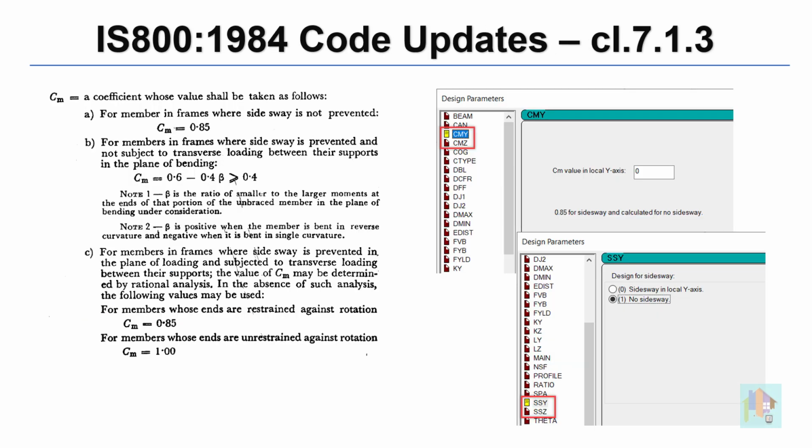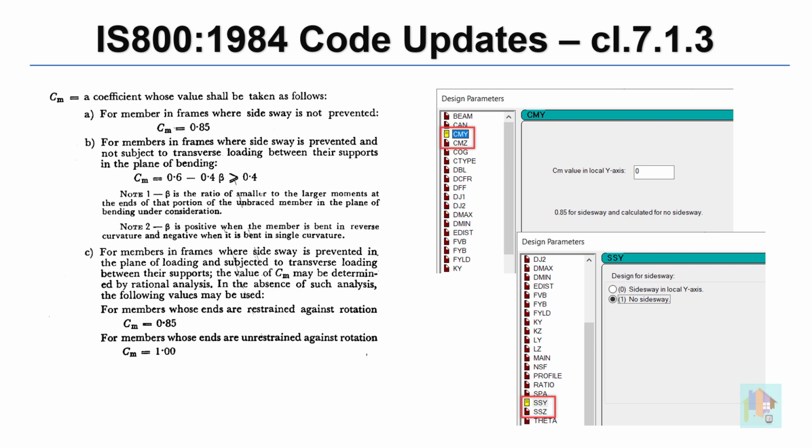There is another update for combined stress calculation as per clause 7.1.1a. To calculate the CM value, 3 conditions are mentioned under clause 7.1.3, and this is controlled using the SSY, SSZ and CMY, CMZ parameters. In the earlier version, if SSY and SSZ values were specified as 1 for no side sway condition, the program internally calculated the CM value, neglecting the assigned CM parameter.